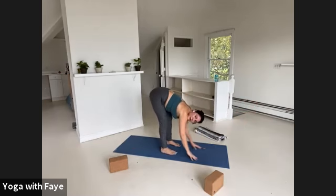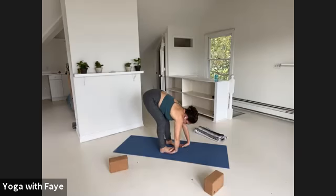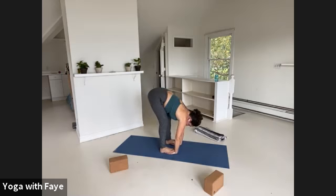Walk your hands and feet towards one another and just forward fold in the middle of your mat. Either take peace fingers around your big toes — Pada Gustasana — or slide your palms underneath your feet — Pada Hastasana. If you have your palms under your feet, your toes are grazing your wrists. Squeeze your toes on your hands. Bending the elbows wide. Keep the weight forward. Letting go with some nice big exhales. One more breath in and out. Remove your hands from your feet. Half lift, breathing in. Fold on the breath out.